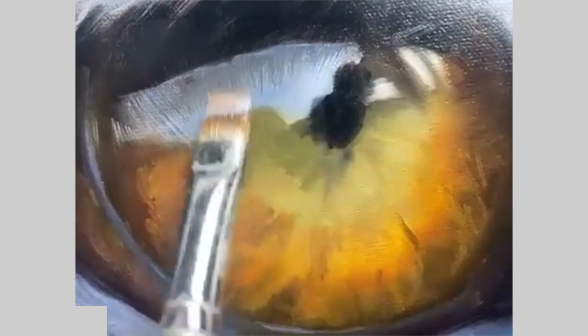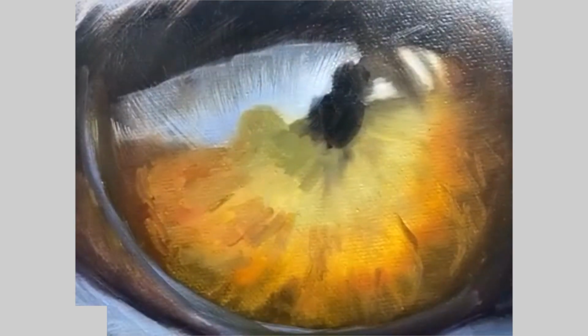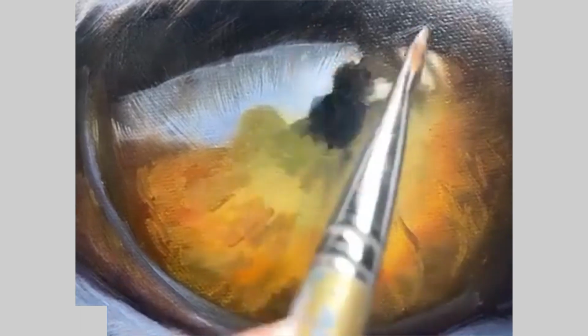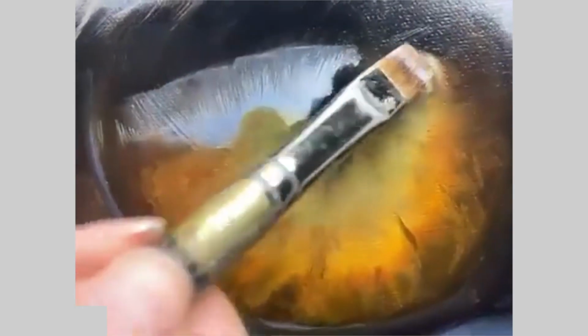My highlights before were with plenty of blue and white, and it was kind of patchy, a little bit of the blue in one area, a little bit white in another area. And by glazing, I'm kind of blending it all together and making it soft and smoother. And I have a little bit here, a little bit here as well.